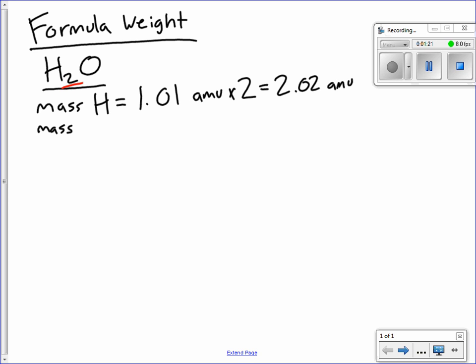Okay, we'll do the same thing for oxygen. 16.00. Those zeros are important. You always want to use two decimal places, always, when you're taking formula weight from the periodic table. Always. And that's for sig fig reasons. Okay, AMU. There's only one, so that part's unnecessary. All right, so we found the mass of hydrogen, we found the mass of oxygen. All we need to do now is add them up, and we get 18.02 AMU.